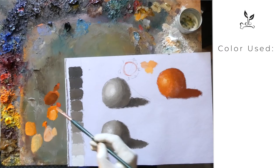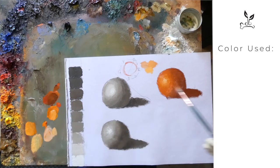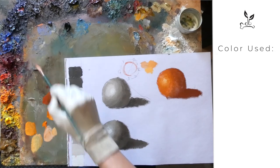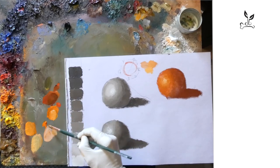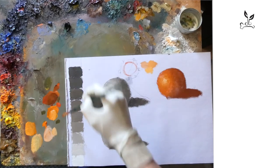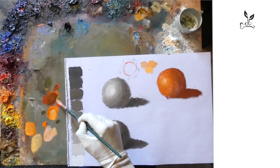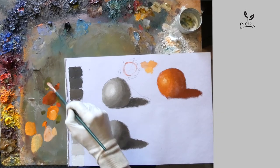Remember the reflective light — I'm going to bring back a little bit more warmth into that area, because it reflects whatever is around it. So if this tabletop was green I could put green in there. I grab some blue and make my green. As long as this colour is not as light as the highlight but also lighter than the shadow colour — though it's still pretty much the same tone here, so it's a bit too light. I'm just juggling and mixing it up.